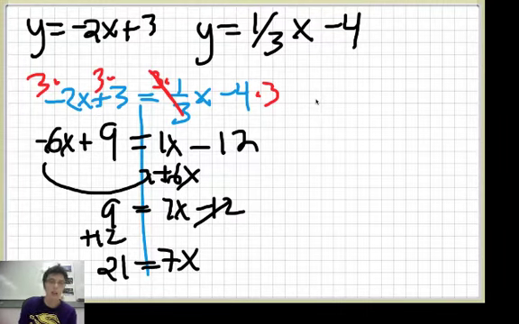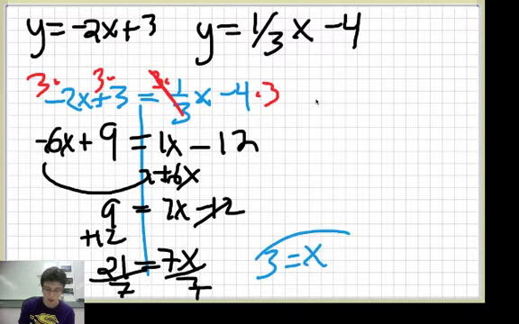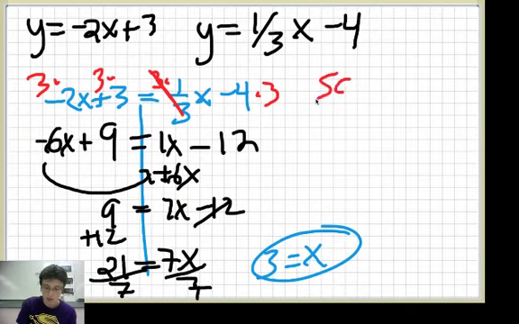At this point, I know my very last step is going to be to divide by 7. So divide by 7, divide by 7. Barely fit it down there. And if you divide by 7, 21 divided by 7 is 3. So we get 3 equals x. Perfect. Exactly what we got when we drew our graph. Now, to get the rest of the answer, we still have to do one more thing. We have to solve for y. So now I'm going to go all the way over here, and I'm going to write solve for y.